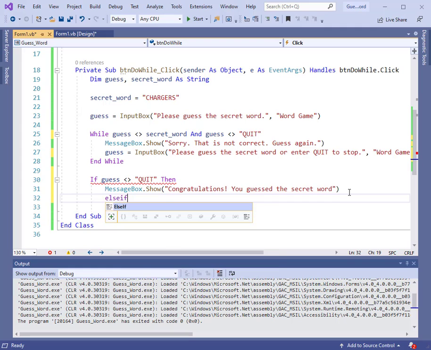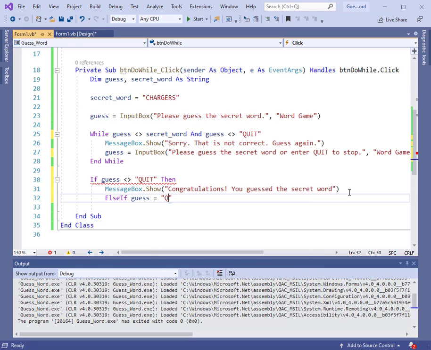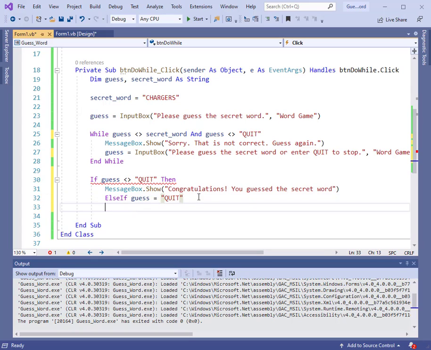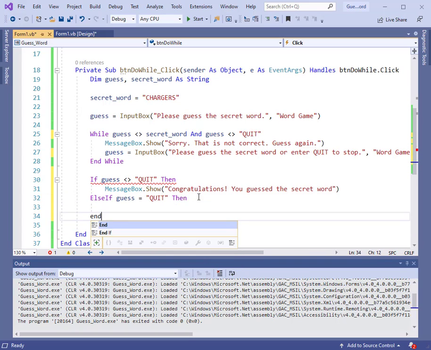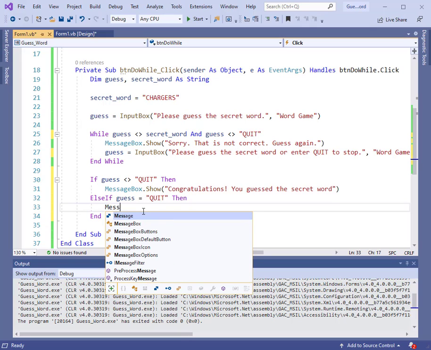Else if guess is equal to quit, then we'll give them a different message box. And let's type in the End If here.